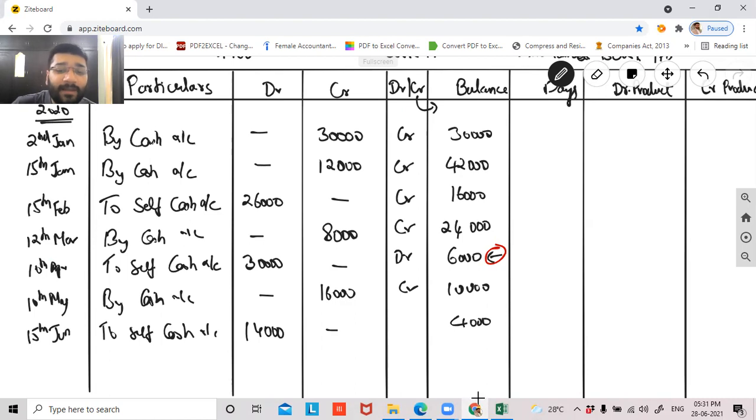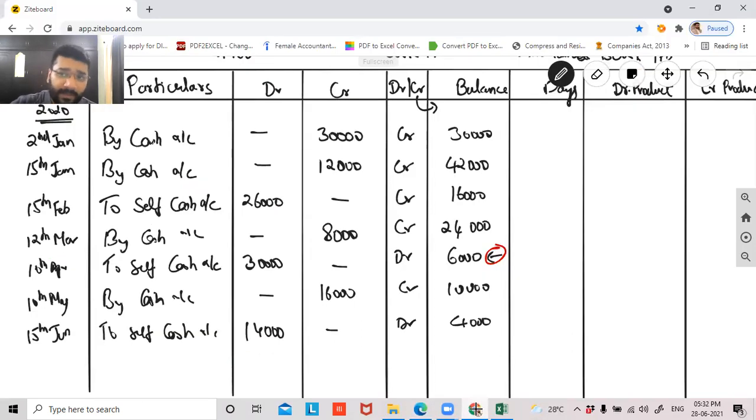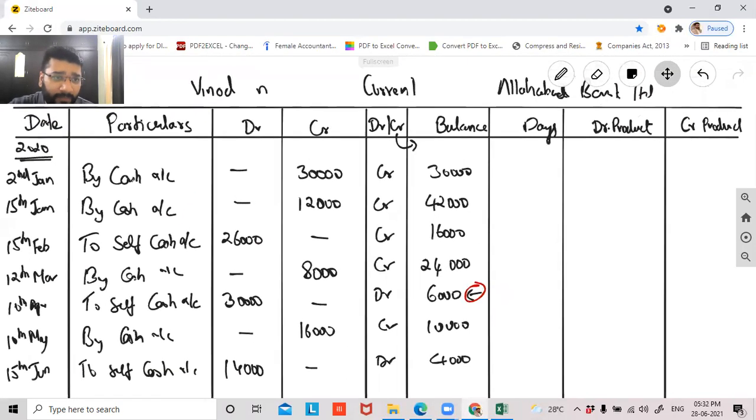Overdraft. So can I say debit balance? 10,000 is there. 14 withdrawn. Then 10 minus 14 is negative 4,000. Negative 4,000 means debit balance. Which means what? We know this is supposed to give 4,000 rupees to the bank in future. Yes or no? Yes, sir. So can I say till this, all the transactions given in the question, I've recorded so far? Now, guys, now let's do the second part of this.